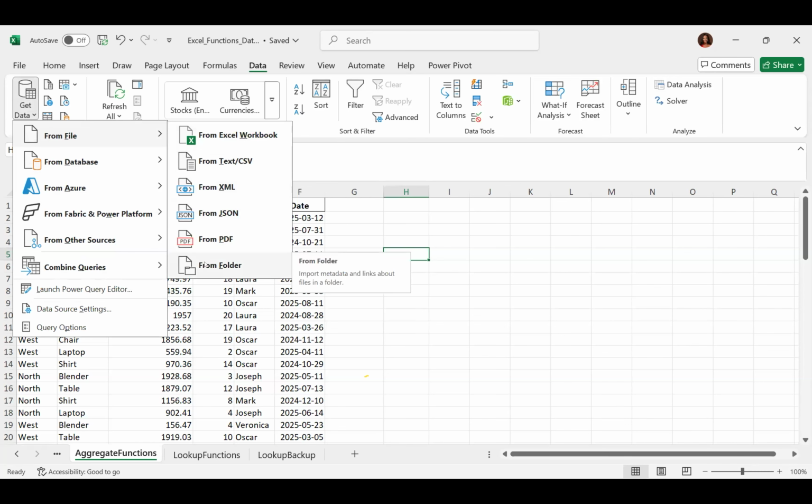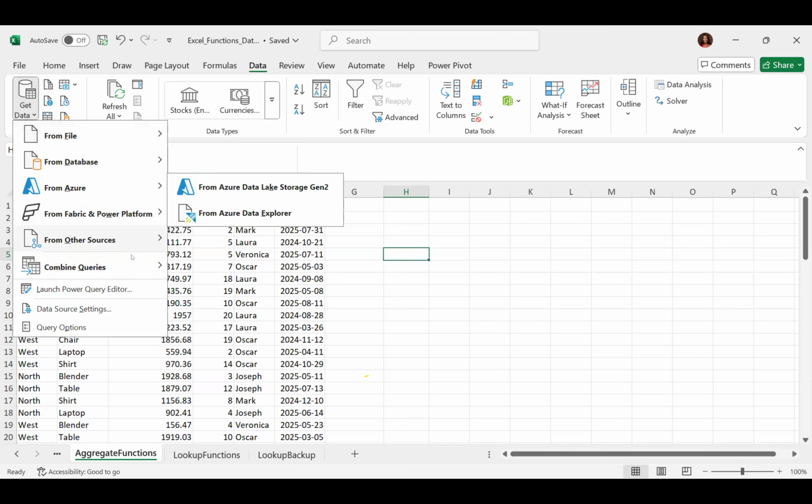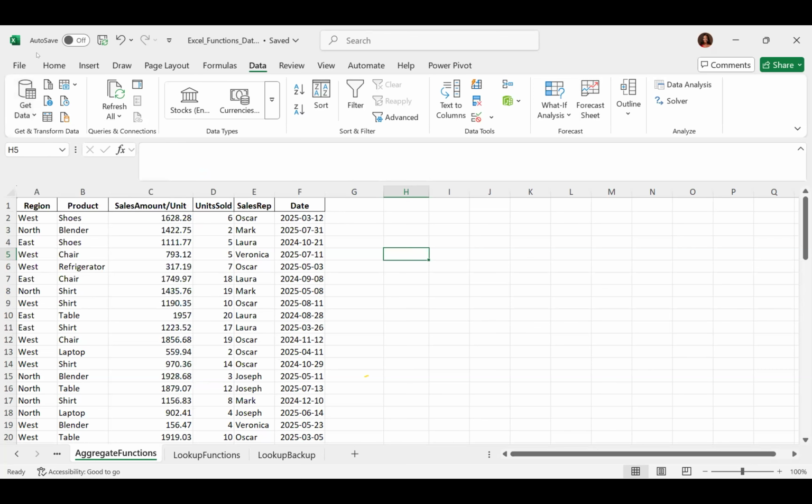A folder is a file that contains other files. All right. And then if you want to pull in your SQL queries into Excel, you can come right here and do that. Your Azure and various other ways to do that.